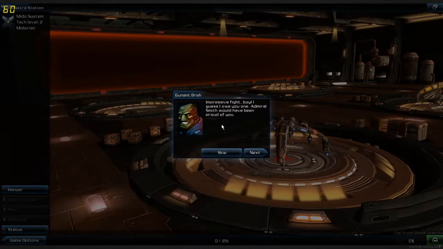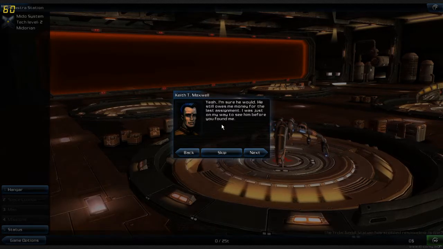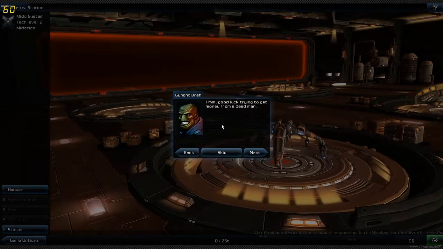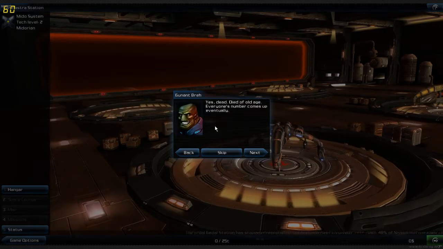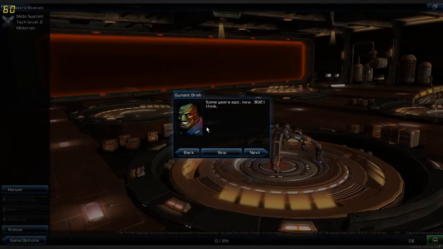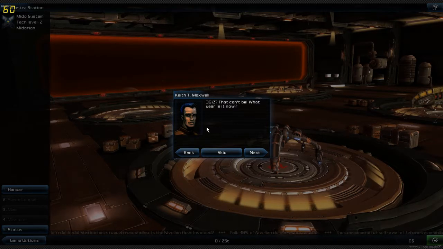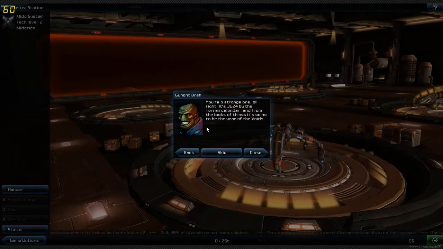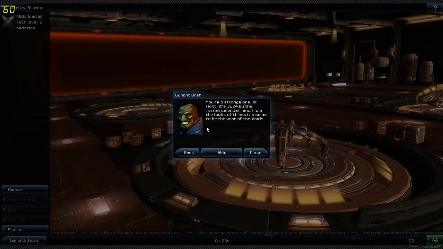Boy. I guess I owe you one. Admiral Smith would have been proud of you. Yeah, I'm sure he would. He still owes me money for the last assignment. I was just on my way to see him before you found me. Good luck trying to get money from a dead man. Dead? Yes, dead. Died of old age. Everyone's number comes up eventually. What? When did he die? Some years ago now. 3612, I think. 3612? That can't be. What year is it now? You're a strange one, all right. It's 3624 by the Terran calendar, and from the looks of things, it's going to be the year of the voids.